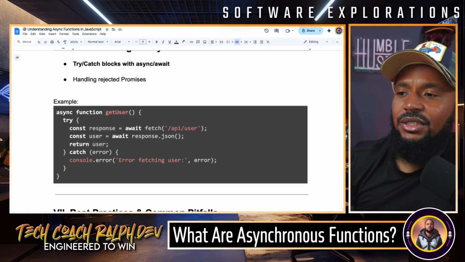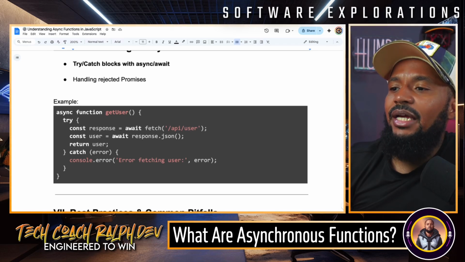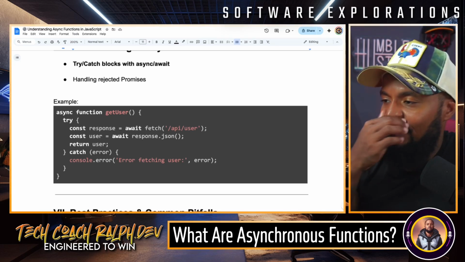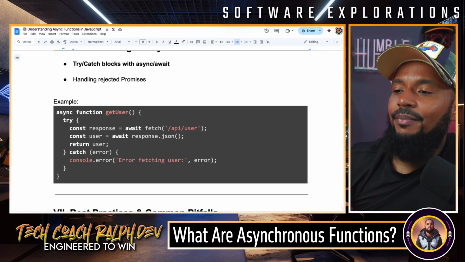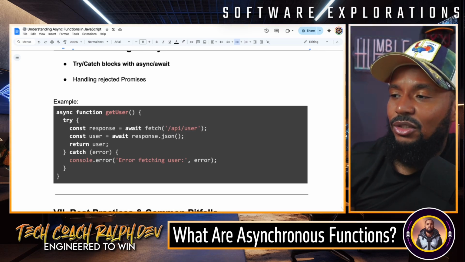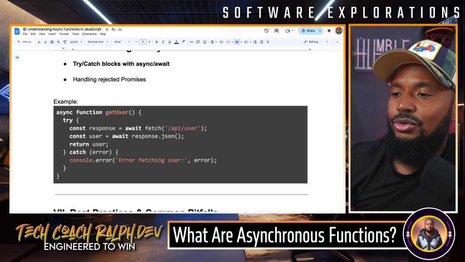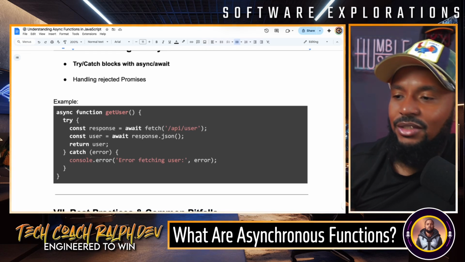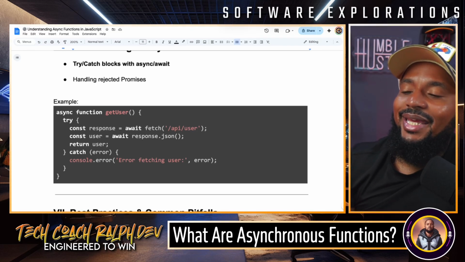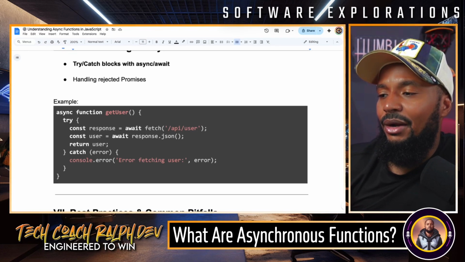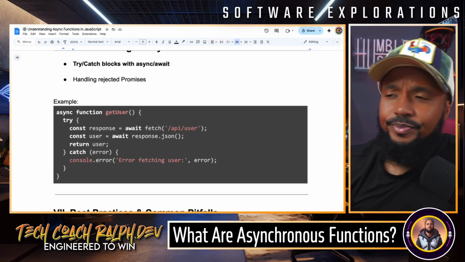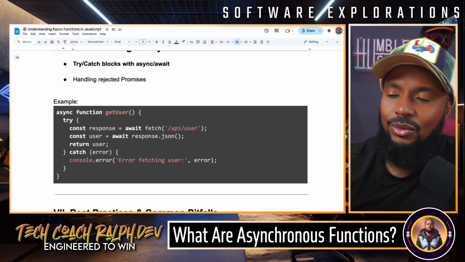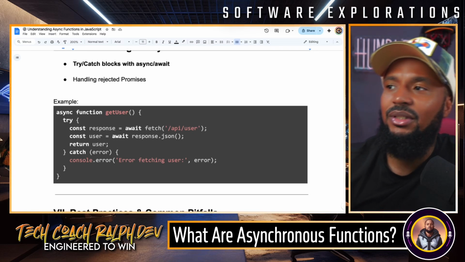So this async function is called getUser, and we're saying try, and const response equals await fetch from the endpoint path /api/users. Now we're going to say user equals await response.json(), the response from this API call, and then return user. So if this await succeeds, it's going to return the user, which we can use somewhere else. However, if this fails in here, then we're going to catch the error and log to the console 'Error fetching user', and then pass in what the actual error was. Okay, so very basic try catch. It's in pretty much every single language, but any language that uses async and await, that's how we're going to be handling the rejected promises. That's how we're going to handle the error states.